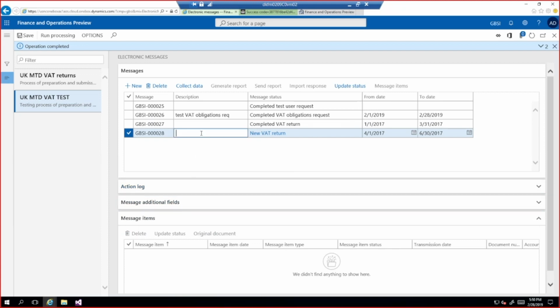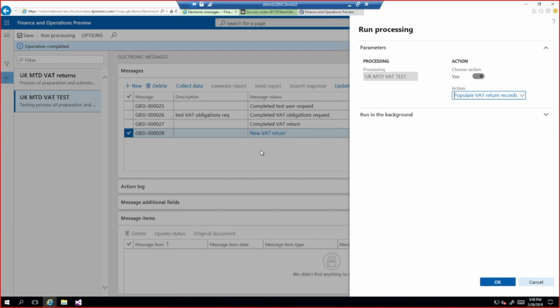As a next step, the business user will need to collect data from the system from that particular sales tax payment table, and for this purpose, the collect data button needs to be clicked.